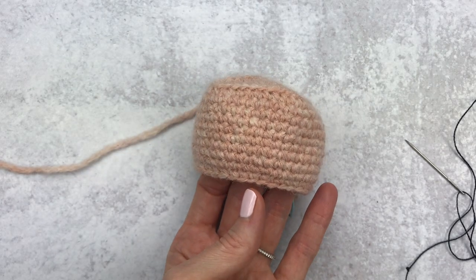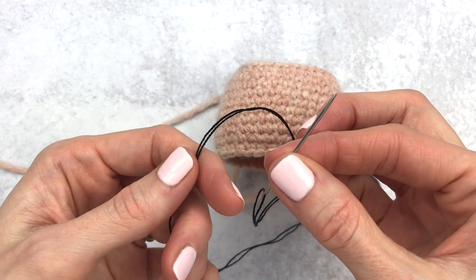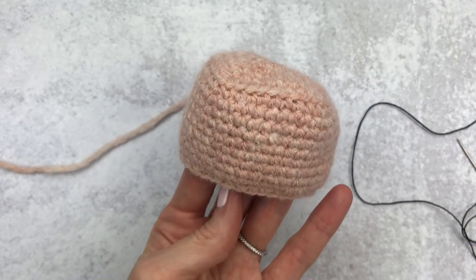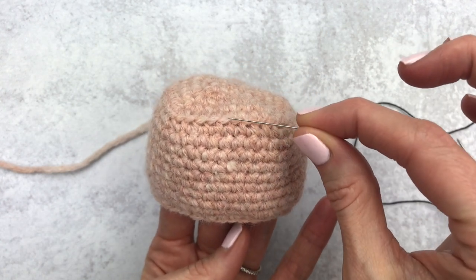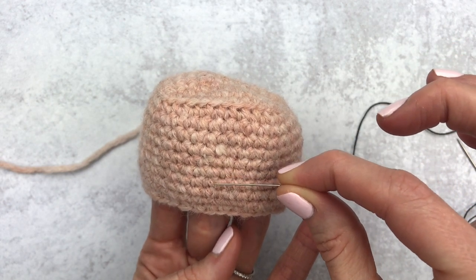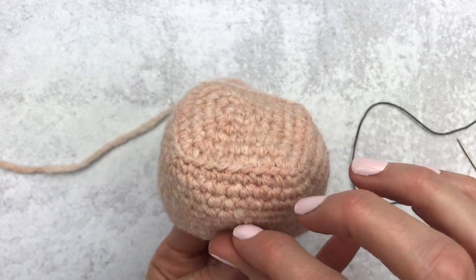On to embroidering the eyes. Go ahead and grab a long piece of embroidery floss. I'm just using black, and then make a few knots on the end. We're gonna place a pin between round 12 and 13, and I know that right after this ridge is round 7. So we're gonna count round 7, round 8, 9, 10, 11, 12, and 13. So I'm gonna place a pin between round 12 and 13.